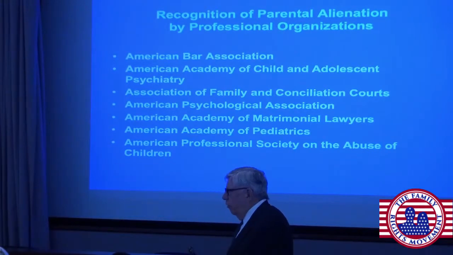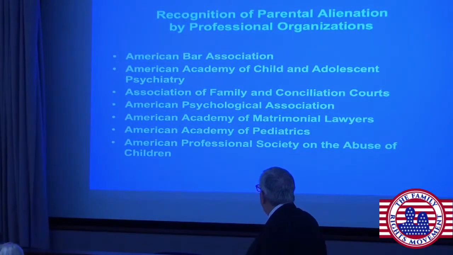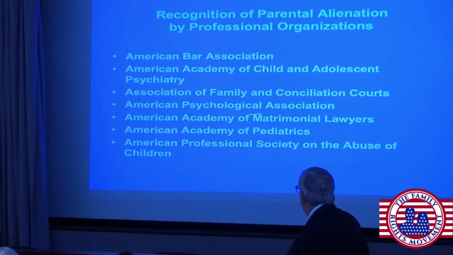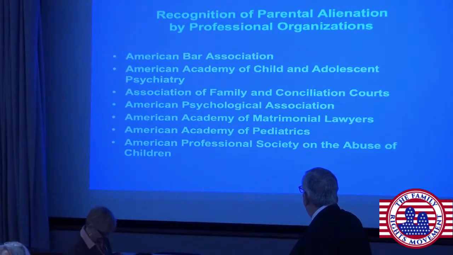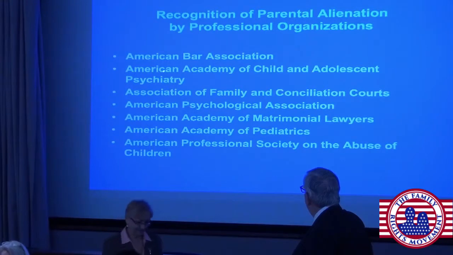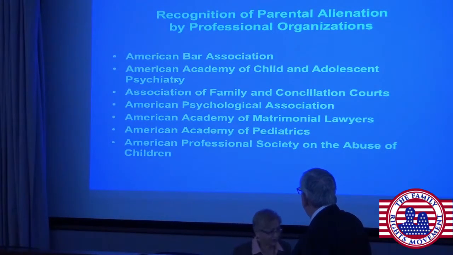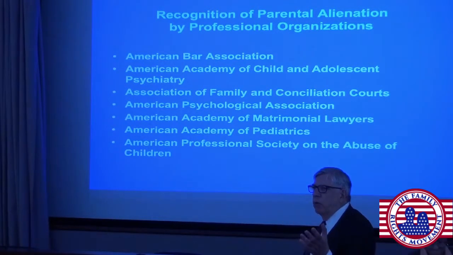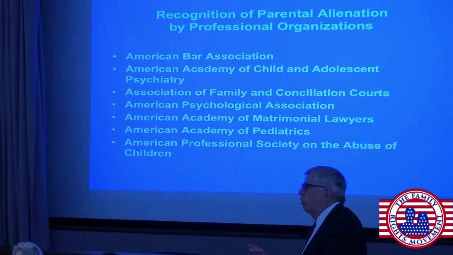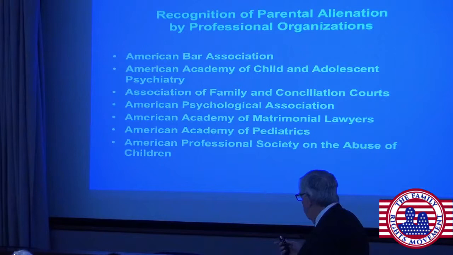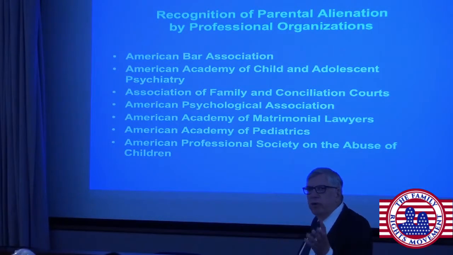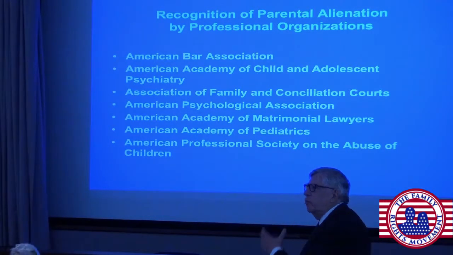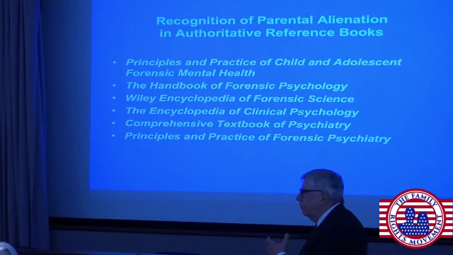I'm not going to give you all the evidence, but these are organizations that have either directly or indirectly recognized the concept of parental alienation. The one I'm most involved with is the American Academy of Child and Adolescent Psychiatry, and there's a whole parameter on divorce, and it explicitly talks about parental alienation, and these other organizations have similar documents. So that's a criterion that's used in court. It's easy to prove that it's recognized in the relevant community.